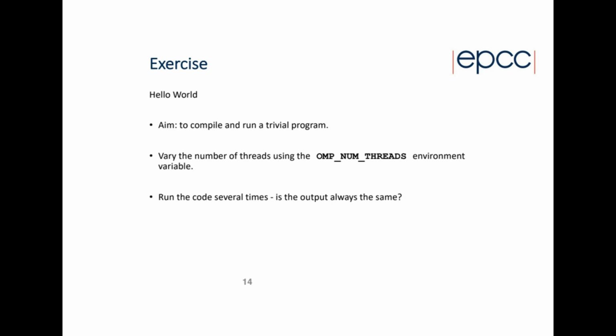Okay, so what can you do with Hello World? Well, you can set the number of threads with the environment variable, and make sure you can do that. And that's just one thing to think about. If you run the code several times, do you always get the same output? And if not, why not?